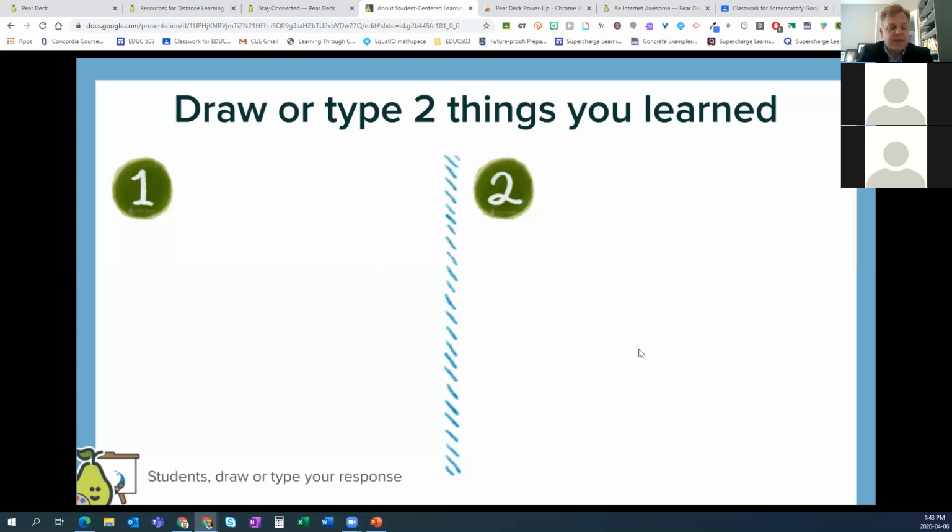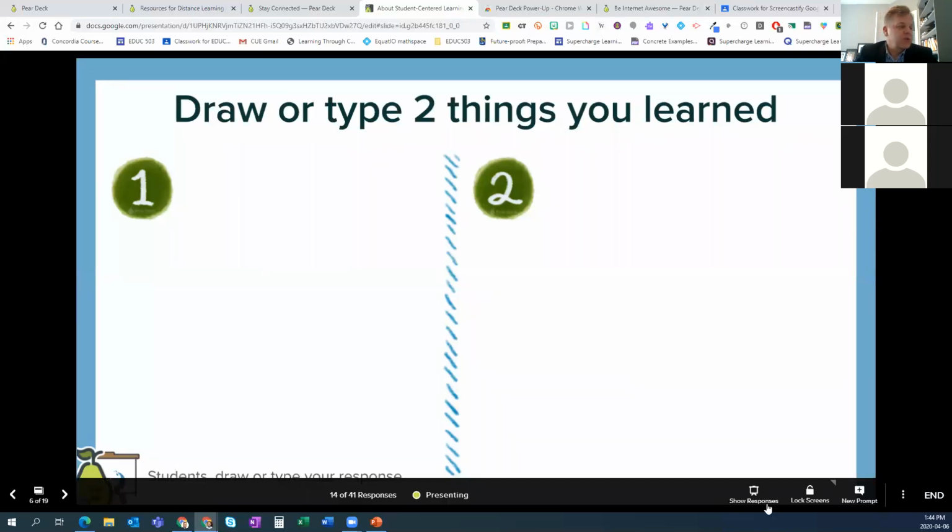Yes, that is okay, FOIP-wise. What I would recommend, Caroline, is that you inform parents before you start to use a tool like this. Just say, hey, this is a tool, Pear Deck. We're going to be using it to add some elements of interactivity when I'm doing live lessons, to keep the focus on. Here's the privacy policy that they have. It's very educational, safe, etc. And if you have any concerns with this, let me know.